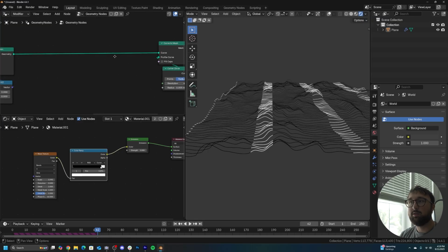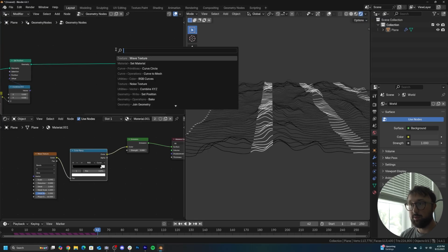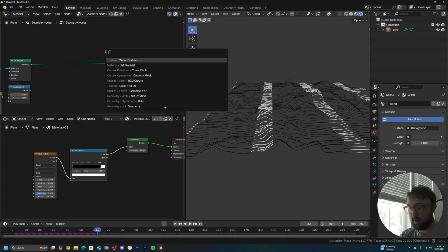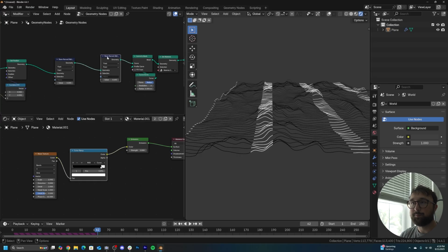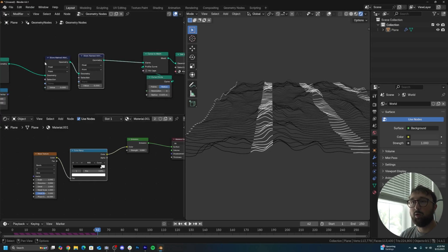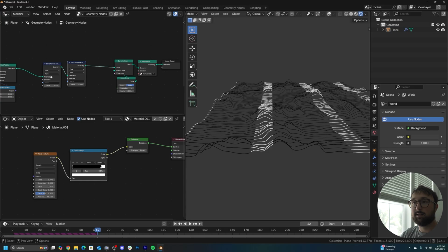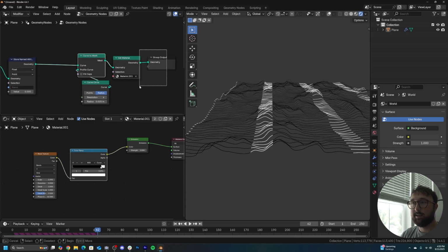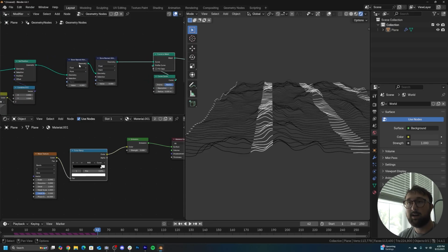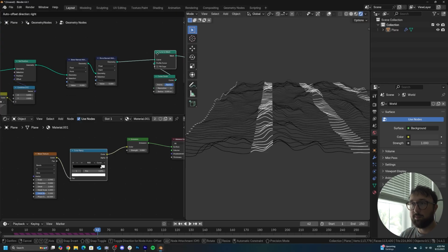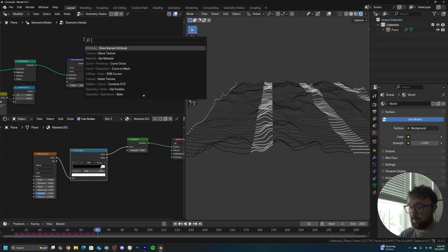in the geometry? Well, it's going to be done with two attributes. Well, one attribute, we're going to do two attributes to have some fun. So we're going to get a store named attribute, and I'll just duplicate and get two of them. So what we need to do is first be very intentional about where we're placing this, because right now what we need to do is send curve information to the shading. If we were to place this store named attribute after this curve to mesh, it's not going to be able to read it because it's essentially reading geometry information. We want to collect that data when it's just curve, no geometry, just curves. That's going to be right before the curve to mesh.